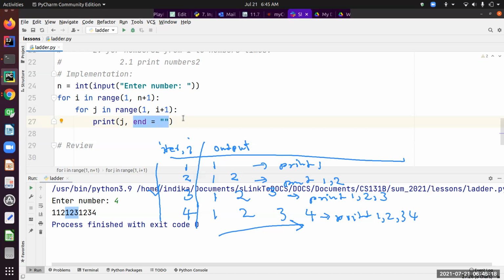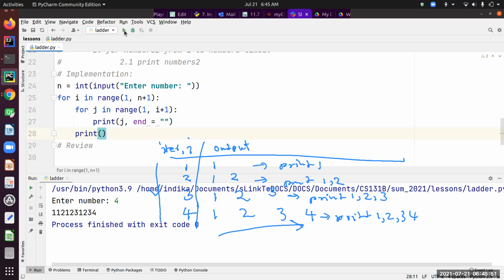Once we come out of this inner for loop, we need to go to the next line, so we make a line break here, here, and here. That means we add a print with the default new line character, which is just the print command. So at the end here it's not the new line character, but here it is.